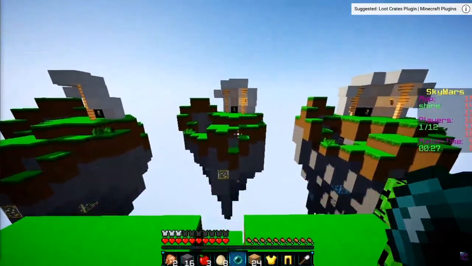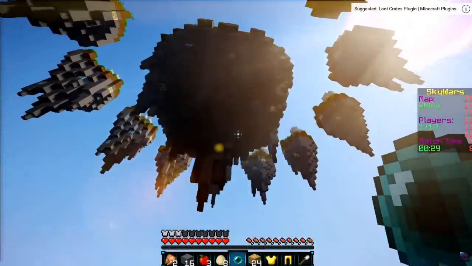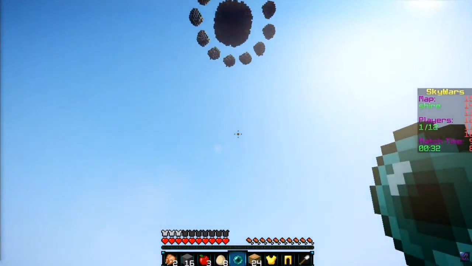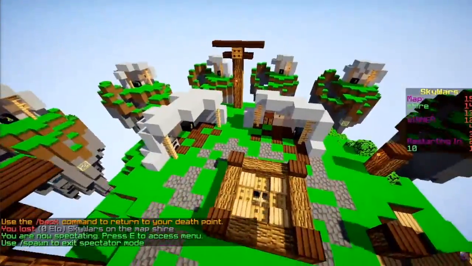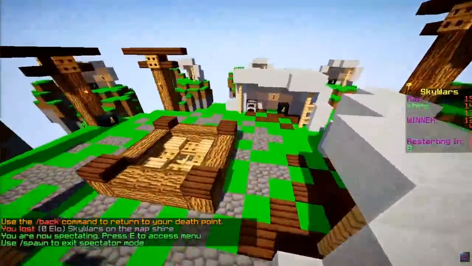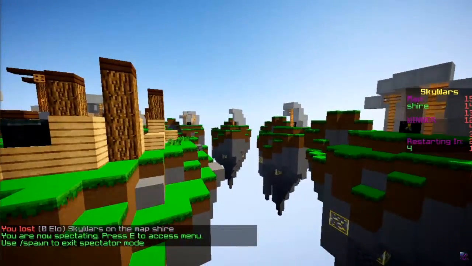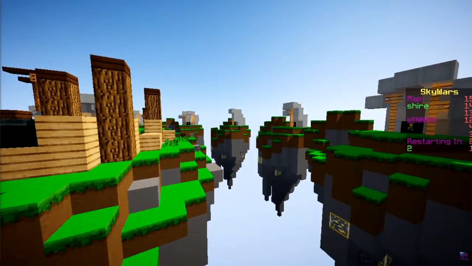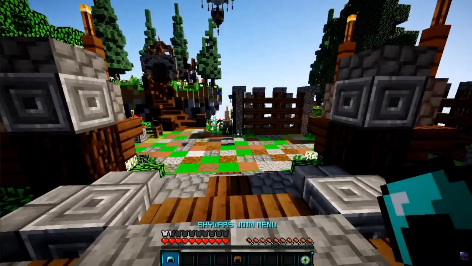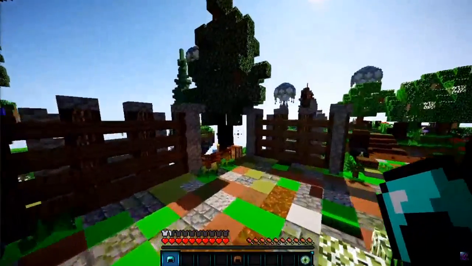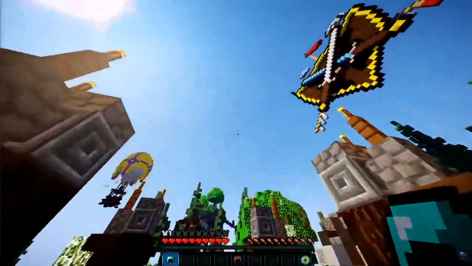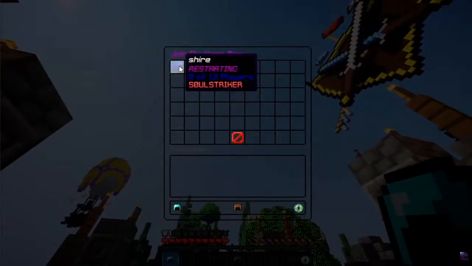So that is great. So let me just go ahead and fall down here, we'll die, and then we'll be teleported back to the spawn area. And there we go, we got teleported back to our spectator location. So now we can like spectate the map and other players, etc. And then on the scoreboard, it says that it's restarting, and then we'll get teleported back to the main lobby, and there we go, we got teleported back to the main lobby. So this is where our signs and everything, and we also have the menu right here. It says that it is restarting.